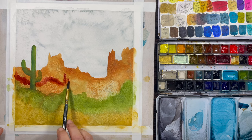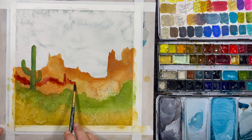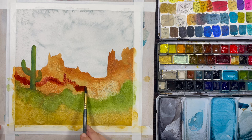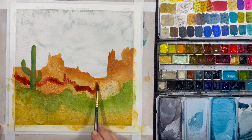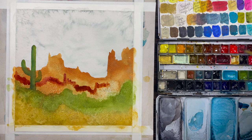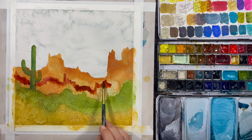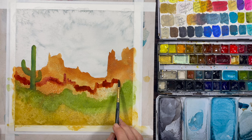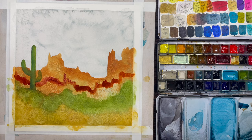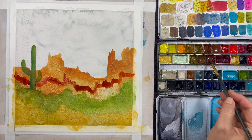But again, when you're painting, always try to experiment and do different things to see how your paints work and see what you enjoy. Because sometimes when we're experimenting and trying different things than maybe we've seen other people do, we might discover a way that we personally really enjoy moving the paint. And so that is another way that we can build on developing our own personal style of painting.